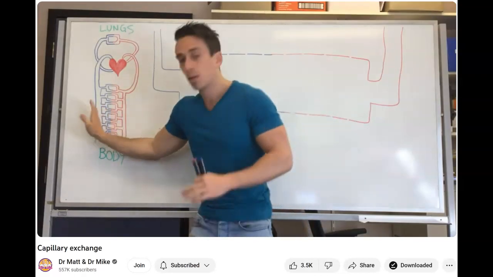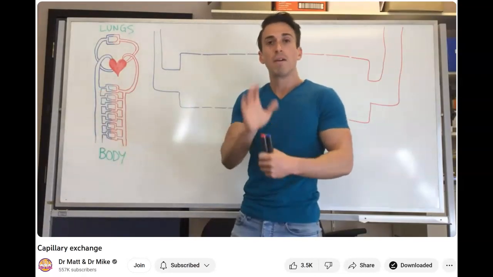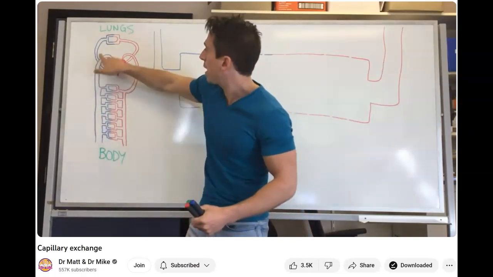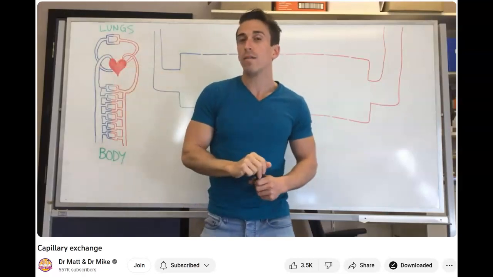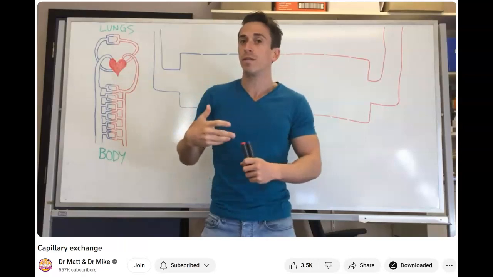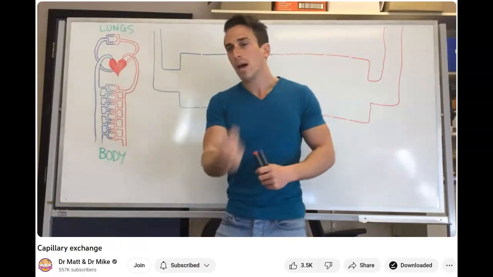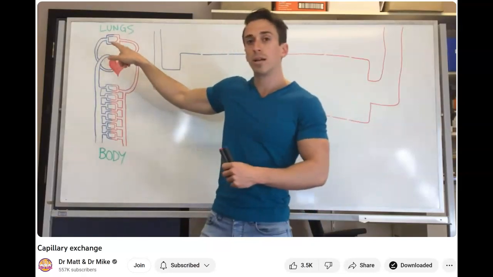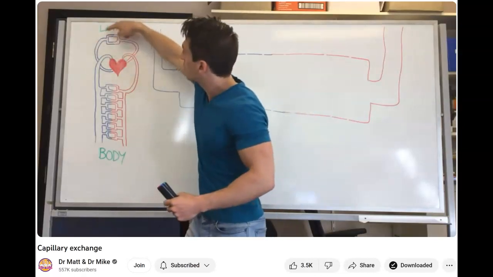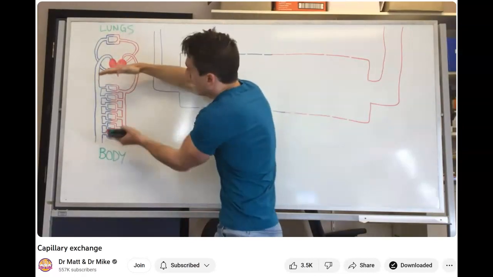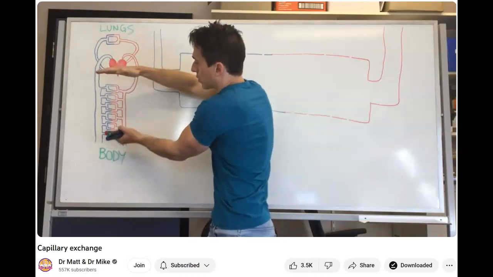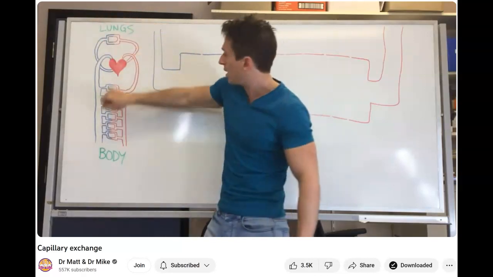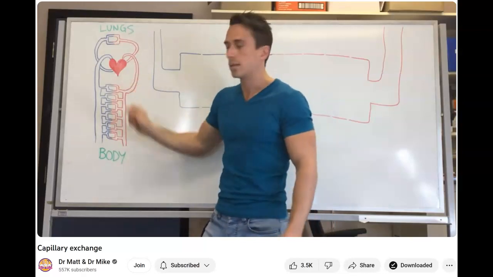Then on the other side of these capillary beds, we have veins. Okay, veins will always go back to the heart, and you can see they will come together, and these veins will get back to the right-hand side of the heart via the vena cava, whether that's the superior or the inferior vena cava. Now it's at the right-hand side of the heart. It will contract and push that deoxygenated blood where? To the lungs to get oxygenated. And again, this blood comes through to the capillary beds of the lungs. If we look at this portion, the blood that's going to the body, every minute 5 liters. If we look at this portion, going to the lungs, every minute 5 liters. But here, this blood is partitioned to various tissues.